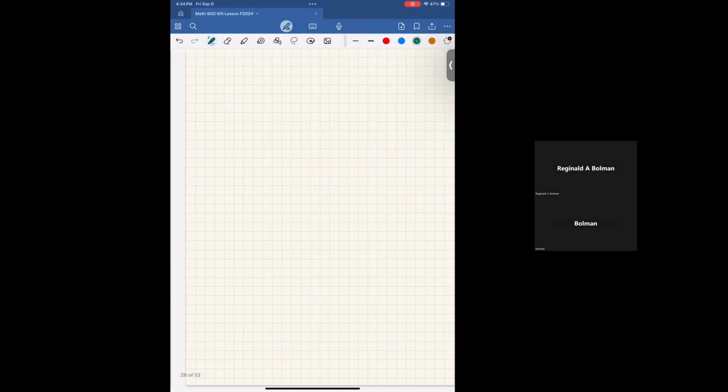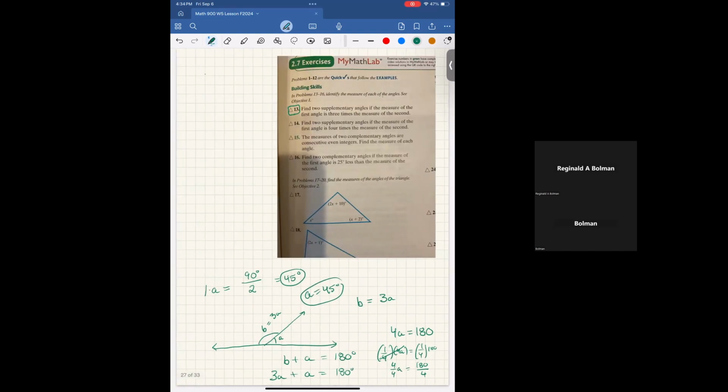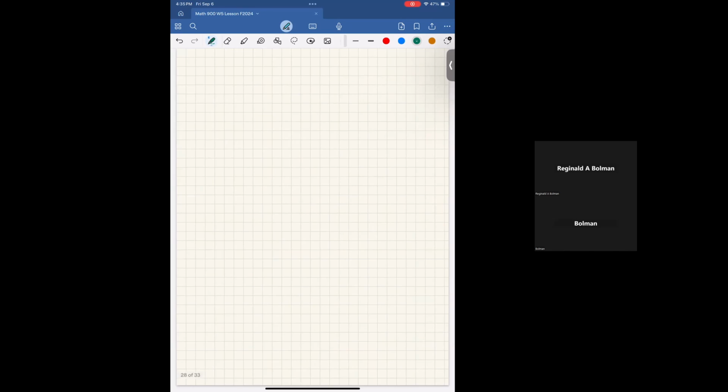Let's have another example. And by the way, once you know that A is 45 degrees, then in this instance, your B should be 45 degrees times 3. We'll go to the side of your page: 3 times 45. 3 times 5 gives you 15, carry the 1. 3 times 4 is 12, plus 1 gives you 13, so you'd have 135 degrees. And that would be your second answer. All right.